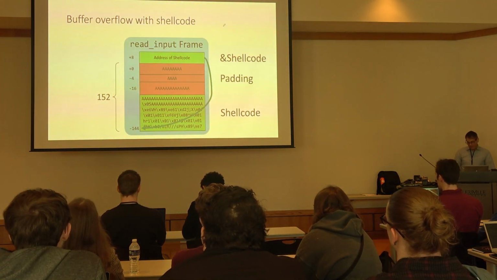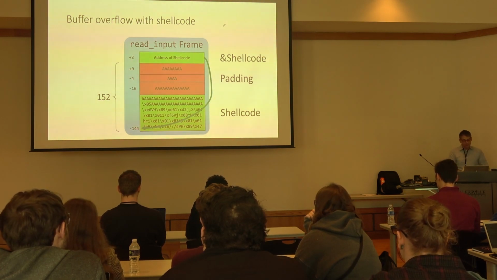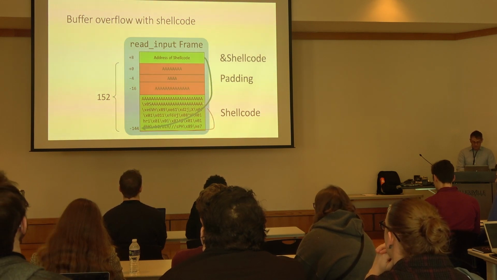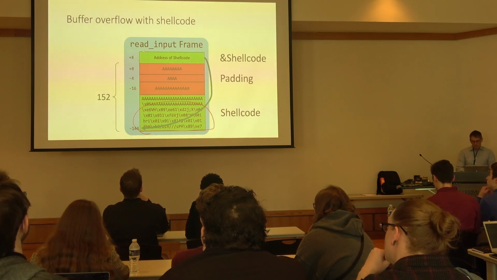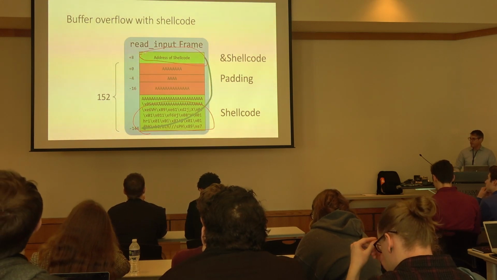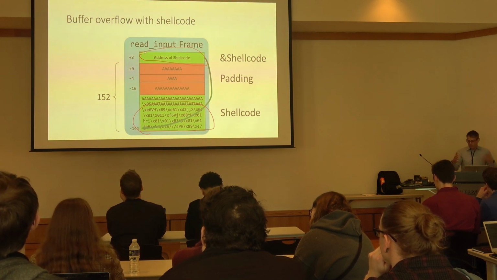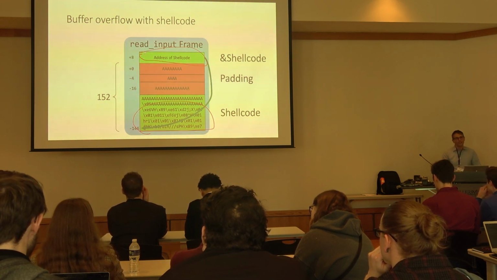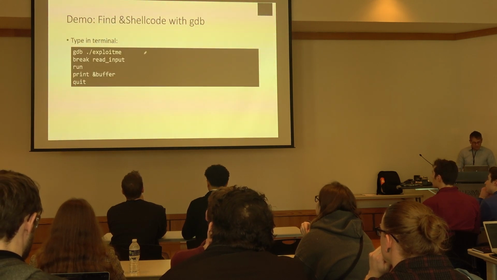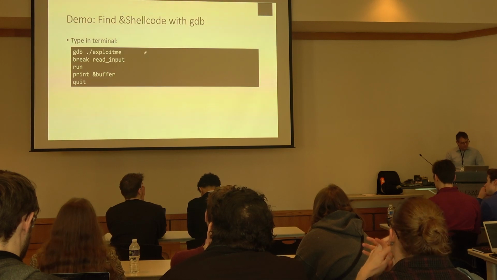So the game plan here, thinking about our stack framing, the way that we want it to look, is we're going to put our shell code at the start of the buffer, right down here. We're going to overwrite the saved return address with the address of the shell code, wherever that shell code is sitting. And then in the middle, we're just going to put some A's because we don't really care what goes there.